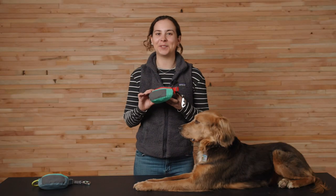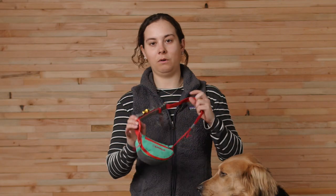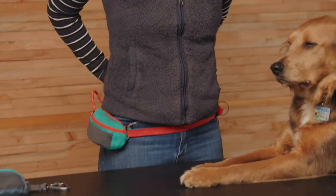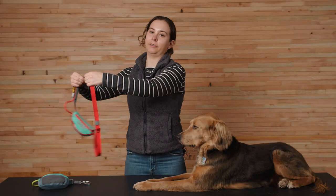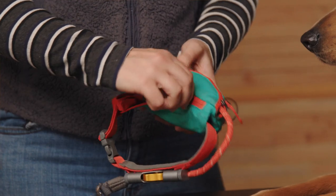The Hitchhiker leash can be used in multiple different ways. You can adjust it really short to be used as a handle for a handheld leash, or you can adjust it out to be worn around your waist like so, or you could also clip it around a single trigger post. Any excess webbing can be stowed away in the rear pocket of the Hitchhiker.